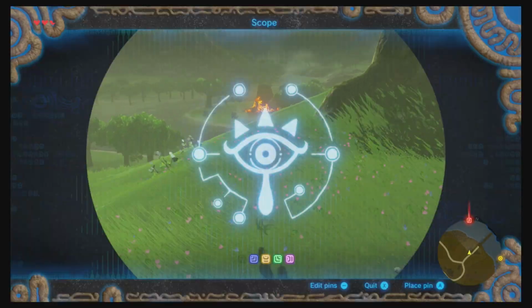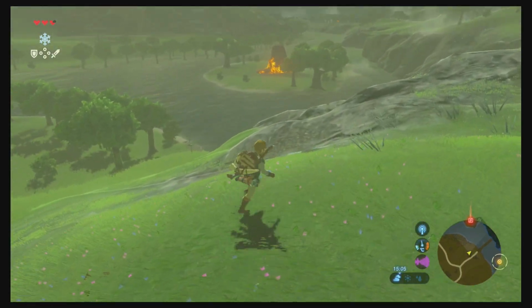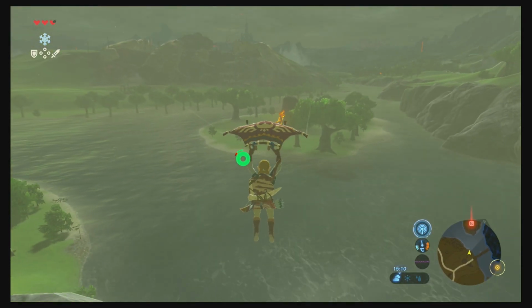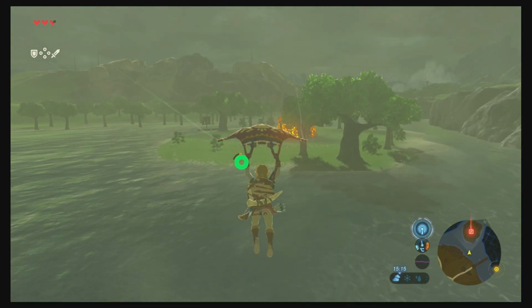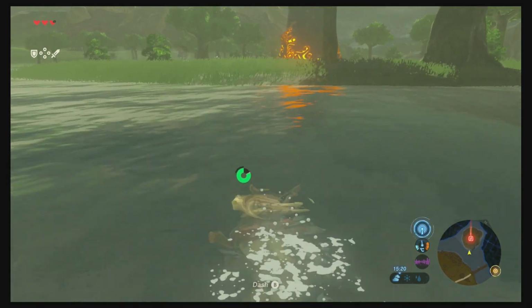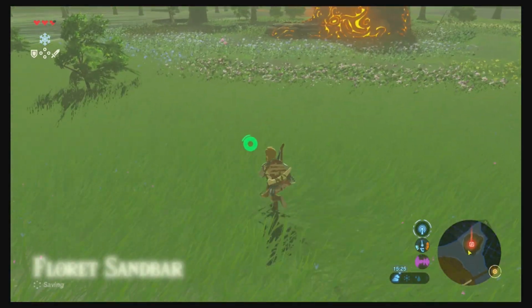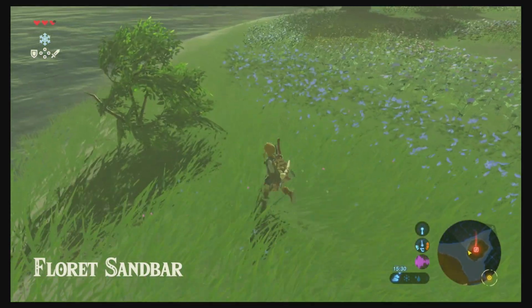Okay, we got this shrine down here. I don't think it's the flower shrine. What do you want me to find out? Yeah, it's the flower shrine. Aim of the game: get to the center without stepping on the flowers.